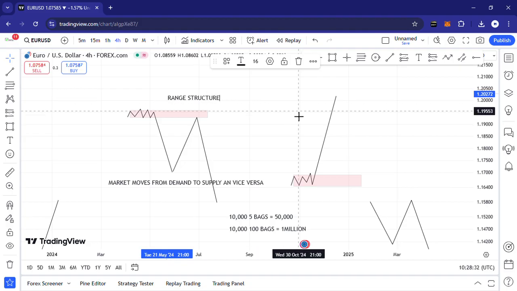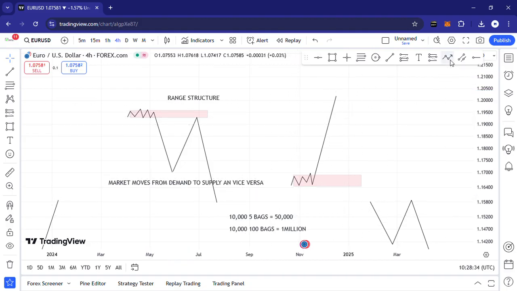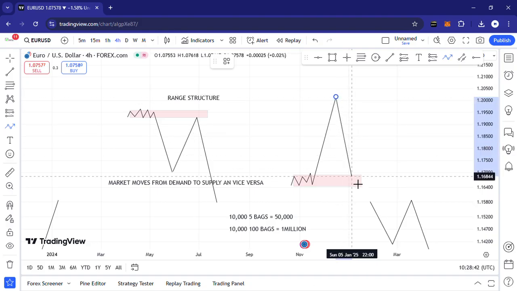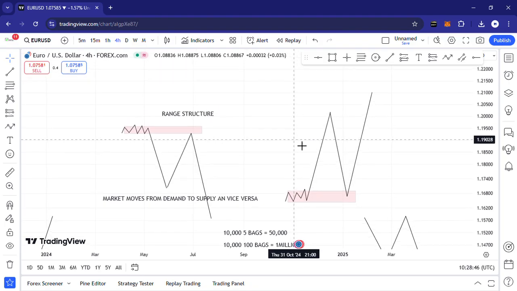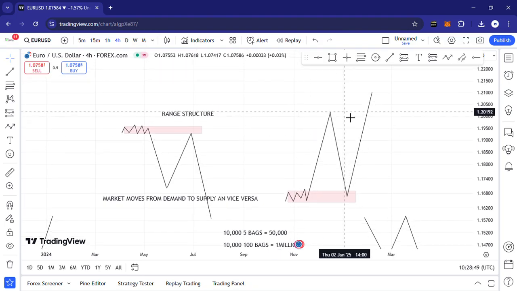So eventually price will always return to that place, because why? After the market formed the range, there was a strong pressure that took it out. So eventually we're waiting for price to come back to that place, and then you will buy. If this is the only thing you are looking at in a trade, you'll still be able to be profitable, as far as your conditions are met.